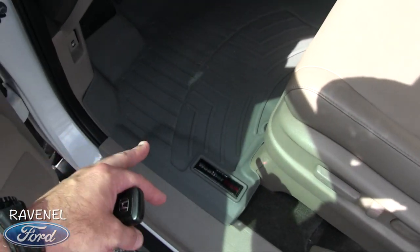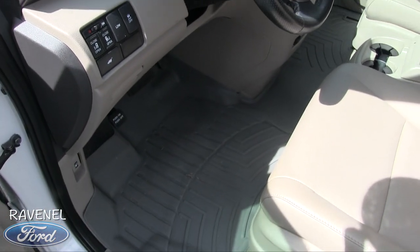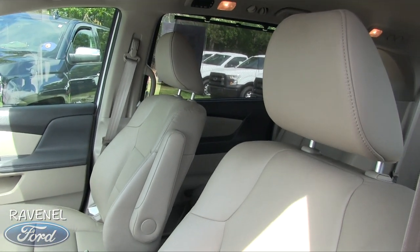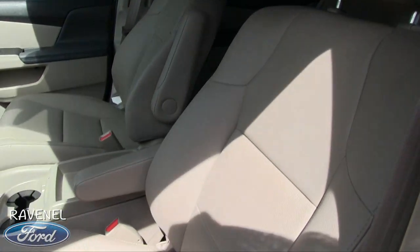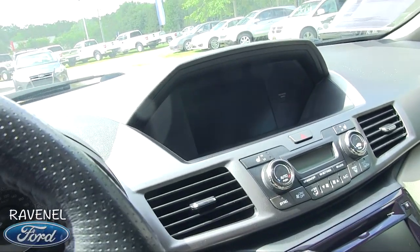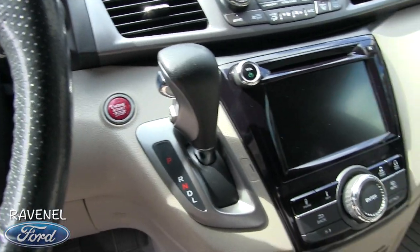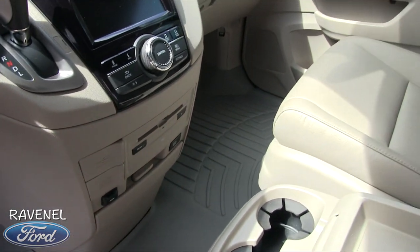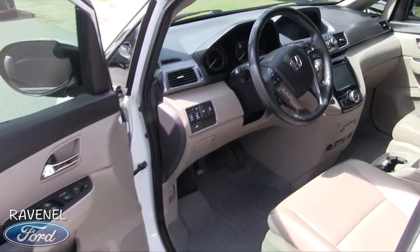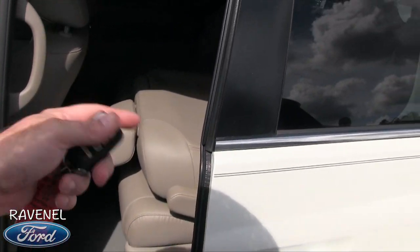It's definitely going to have leather interior — it's an EXL — with power seat and power lumbar. It even has those nice WeatherTech mats, laser cut to the exact dimensions of the Odyssey. Seats are in good shape, no rips or tears. Leather-wrapped steering wheel, Bluetooth, cruise control, a huge display screen up top, another one for radio and climate controls, push-to-start, USB and auxiliary ports. Fully loaded EXL right here at Ravenel Ford.